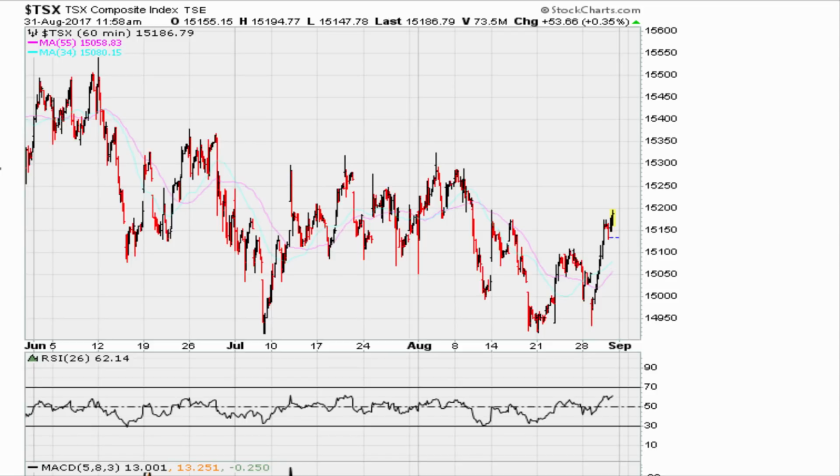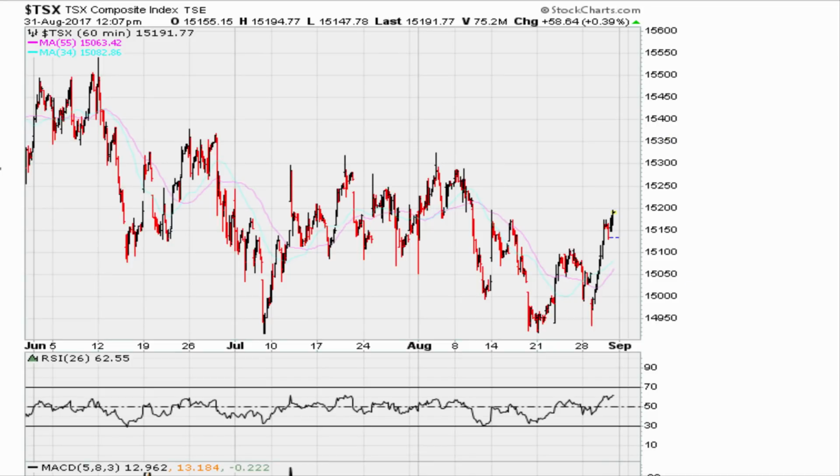By confirmation of resistance, you'd want to see that it has turned down, potentially forming a double top. Now the only way we can get that double top is if in the new hour we get that confirmation by the RSI moving lower. In other words, price would have to move lower in the new hour or the next couple of hours, because right now as we go into the new hour, it's about 1 minute before noon. Let me update that.